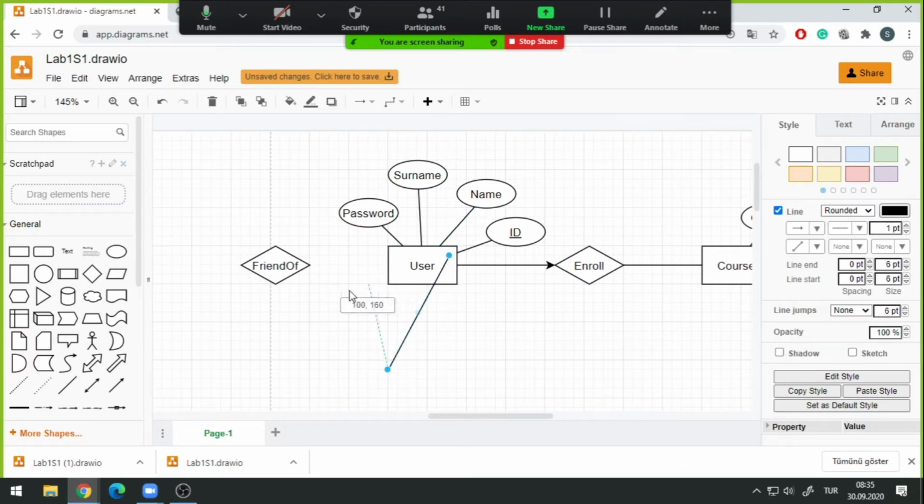If I do it the usual way with the center points, this time it will be problematic because the new line will also find the shortest way the same. So I have the two lines overlapping. In such cases, it is better to use the anchor points.